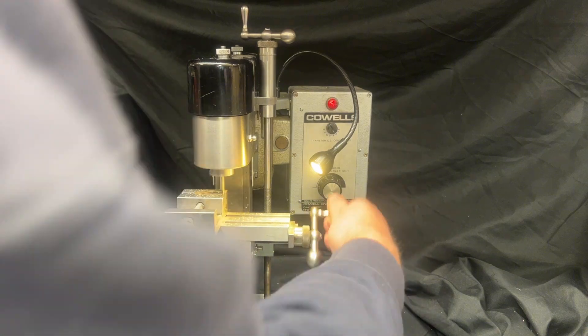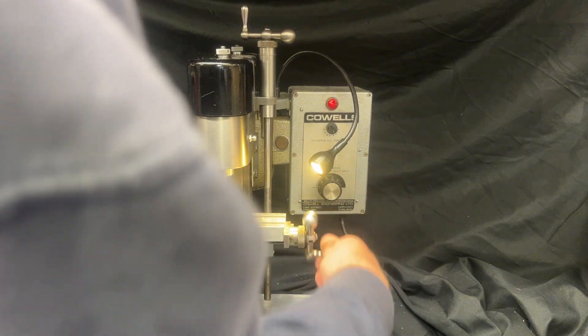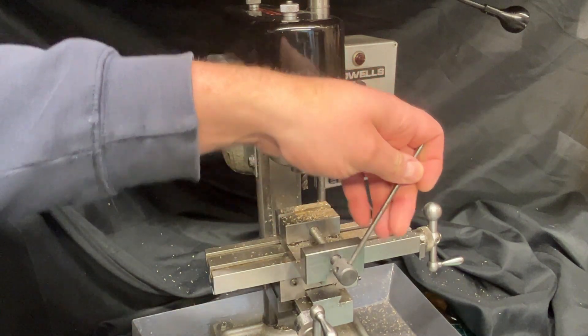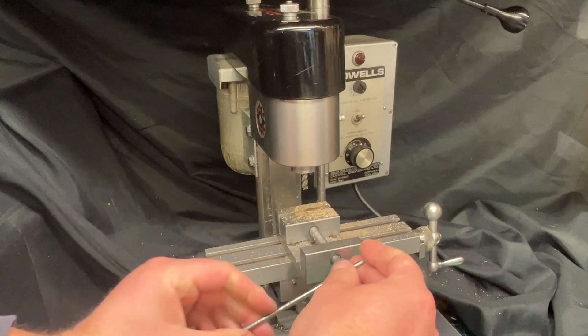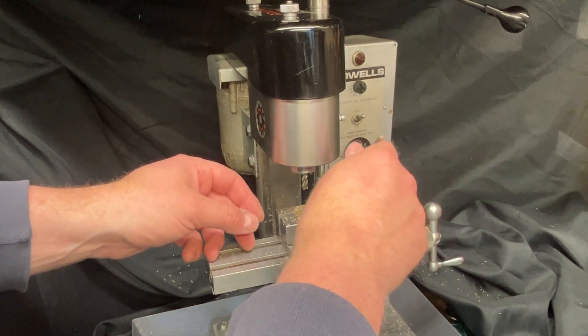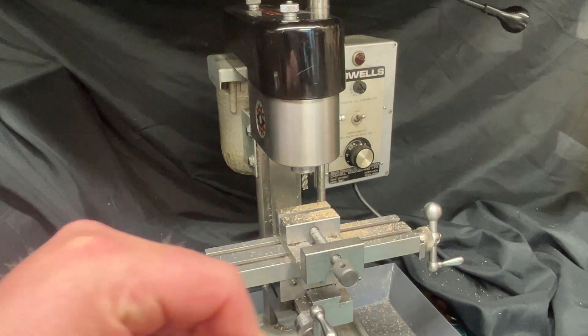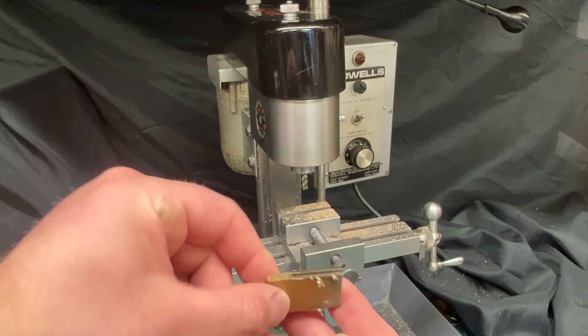For me this machine fits perfectly into the way I work. It's not trying to hog out big slabs of steel. I'm making pinions and wheels and other clock parts that need to be consistent and finely finished and this mill is ideal for that kind of work. It doesn't fight you, it works with you. I think that's what I like most about it.